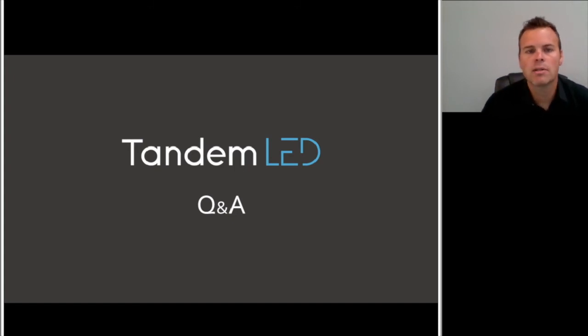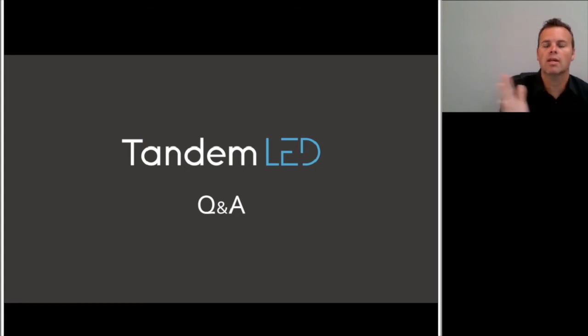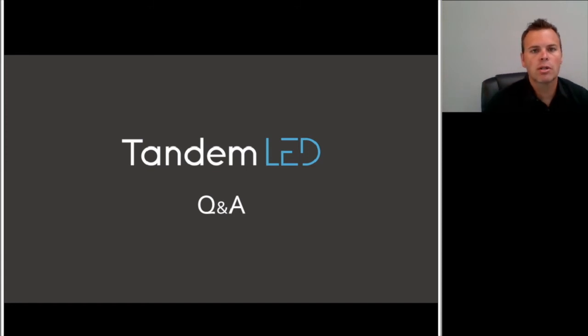So lumen output is going to vary a little bit between warm white and cool white, but it's going to be pretty marginal. But you're going to be roughly around 350 lumens per foot.